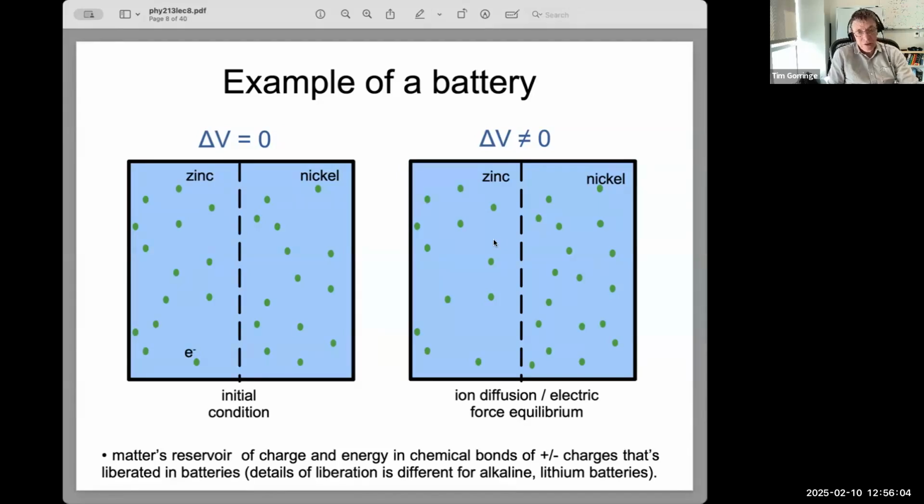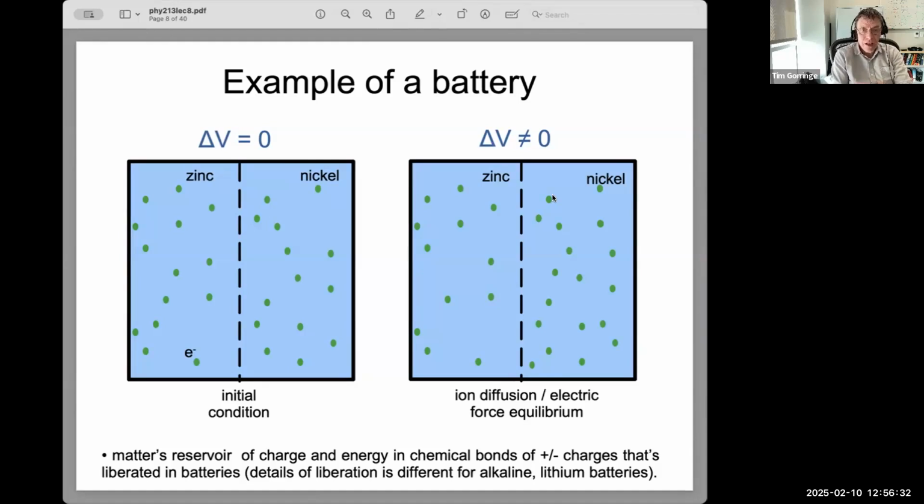Now, if they're electrons leaving the zinc, they're going to make the zinc positively charged. If they're going to the nickel side, those arriving electrons will make the nickel negatively charged. So the end result is that the zinc will become positive, less affinity for electrons. The nickel will become negative, a greater affinity for electrons. Now, it doesn't go on forever. All the zinc electrons don't walk over to the nickel side.